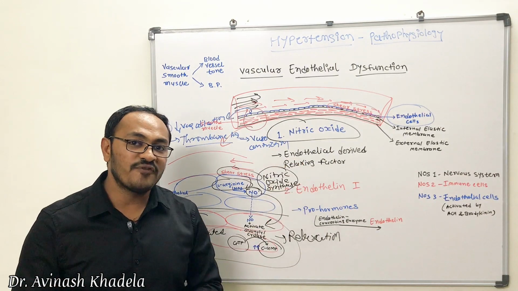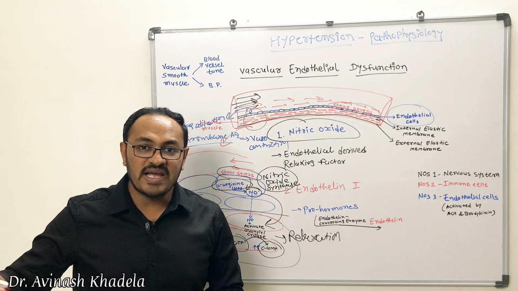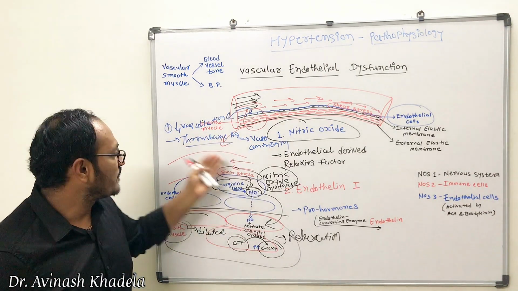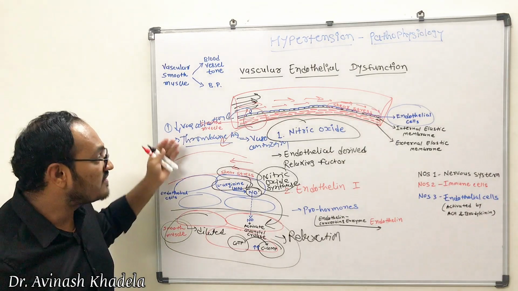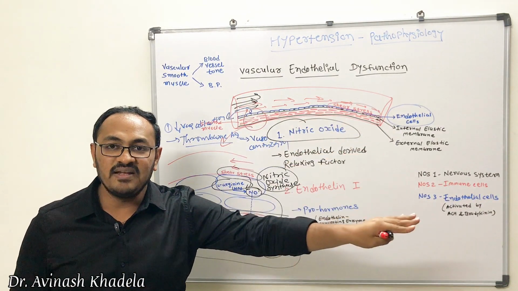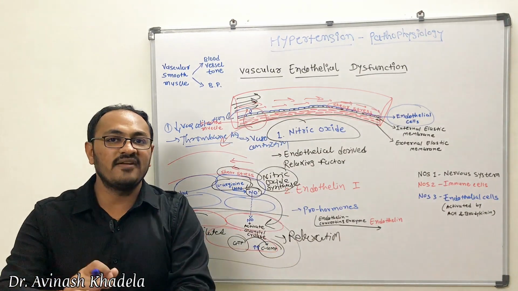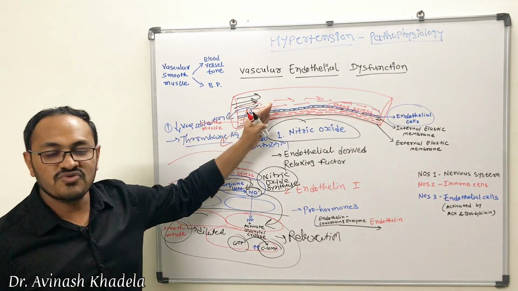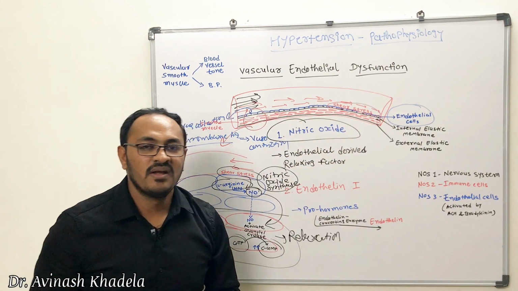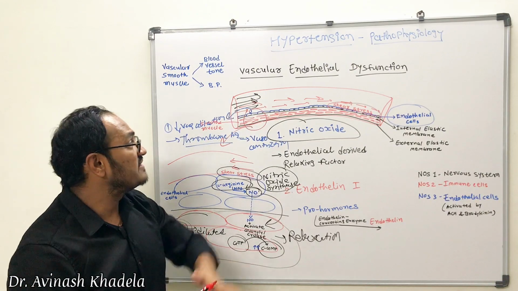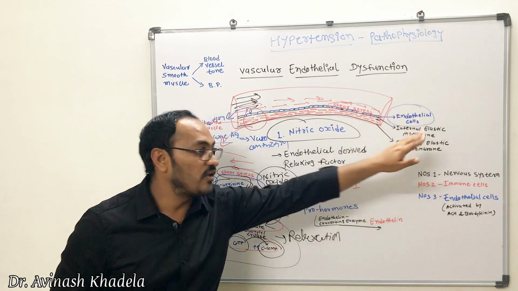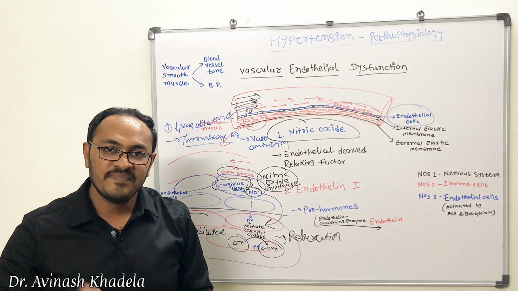So in the absence of nitric oxide, there is no vasodilation but there is additional vasoconstriction because of thromboxane A2. This is how, when the vasodilatory component stops acting, the vasoconstrictory component is activated, and it leads to vasoconstriction in the vascular smooth muscle, which will be responsible for high blood pressure. That is one fundamental concept when the vascular endothelial mechanism becomes dysfunctional because of damage in the endothelial cell.